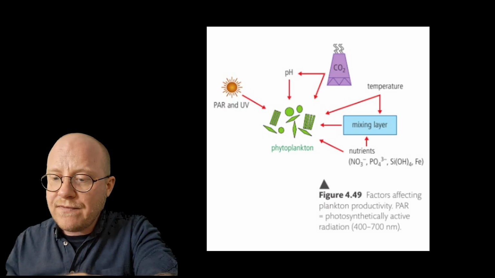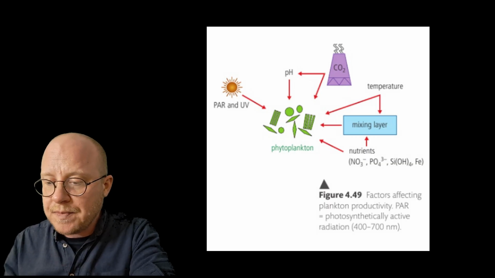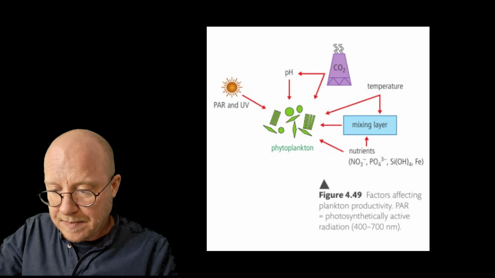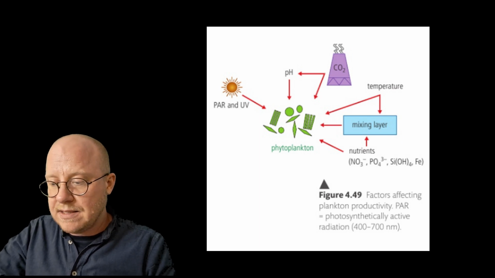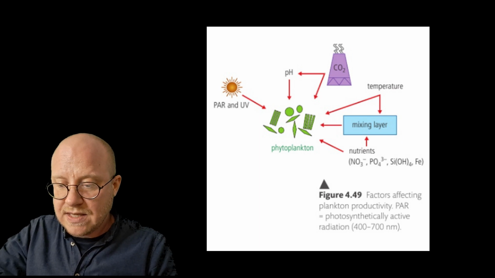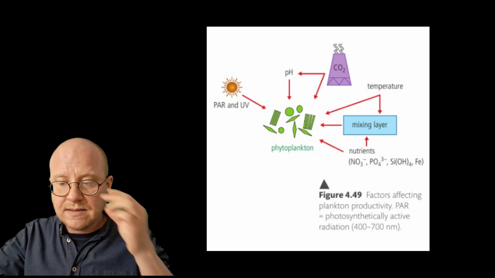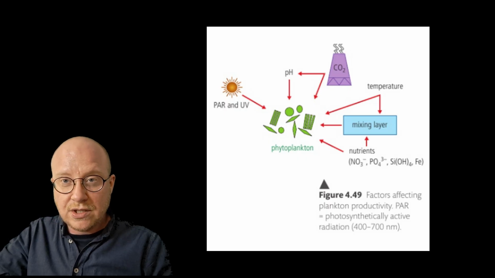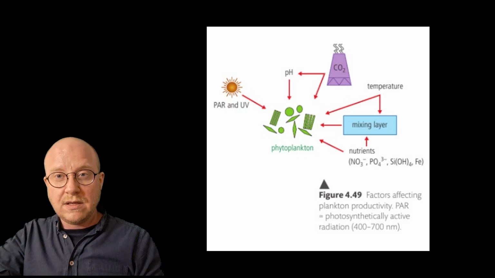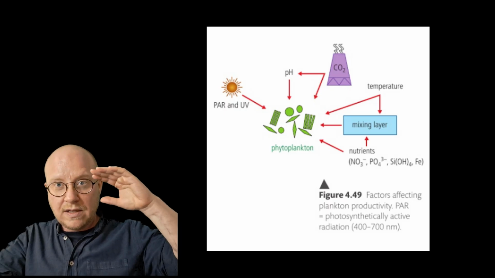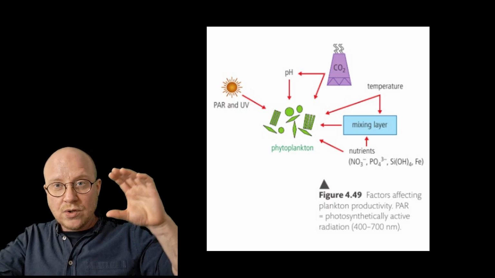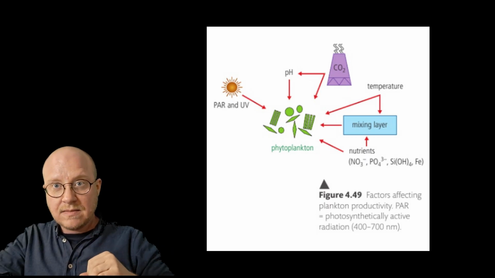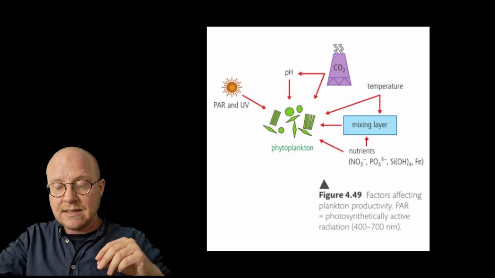Figure 4.49, I'll put that up for you, shows the factors that affect phytoplankton productivity. Each of these factors is expected to be affected by global changes, such as oceanic temperature increase, the warming of the oceans, and changes in ocean stratification and circulation. We talked about ocean stratification in the previous section. That's when you've got layers in the water separated by temperature, because cold water sinks. Cold, more saline water sinks.